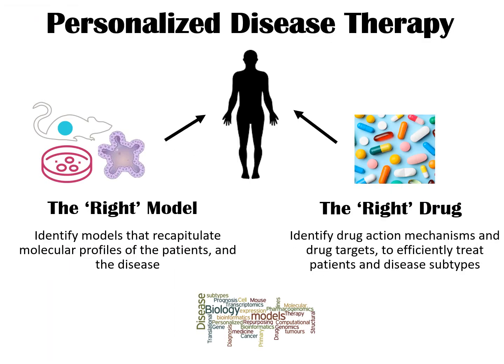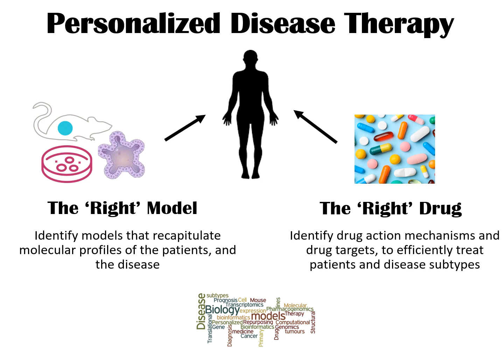The lab focuses on two main axes towards addressing disease therapies. One of them is looking at how we can characterize preclinical disease models to efficiently profile disease. In other words, is there a way to identify the right model that can recapitulate the molecular genotypes of the patient and of disease? And tangential to that is trying to identify the right drug that can target cancers or different disease subtypes and use those drugs for efficient treatment.